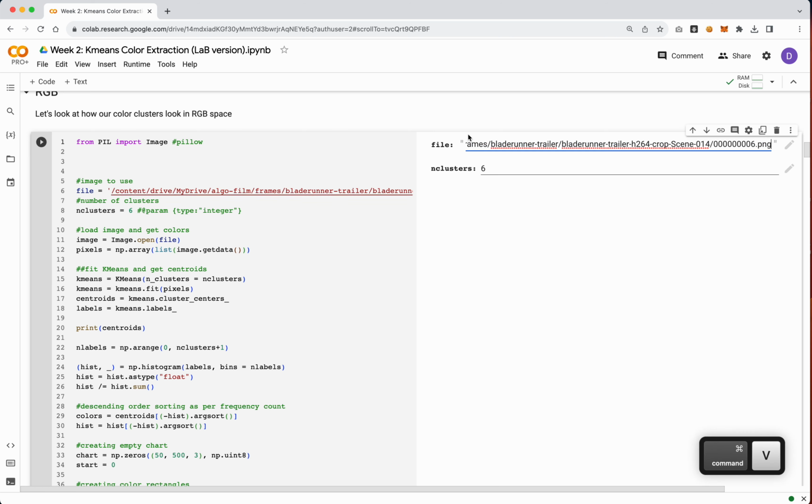It worked okay. So again, we're back into our folder here. I've now pasted in the path to the actual image. This points to a JPEG or a PNG, some kind of image. You could even upload a different image if you wanted to, that isn't a frame from your film, if you want to play with it. And then we need to define how many color clusters we want. I would say anything between 5 and 15 is generally good. The nice thing is we can play with these values, and it's not the slowest thing on earth to play with a single image. So we'll go ahead and hit play.